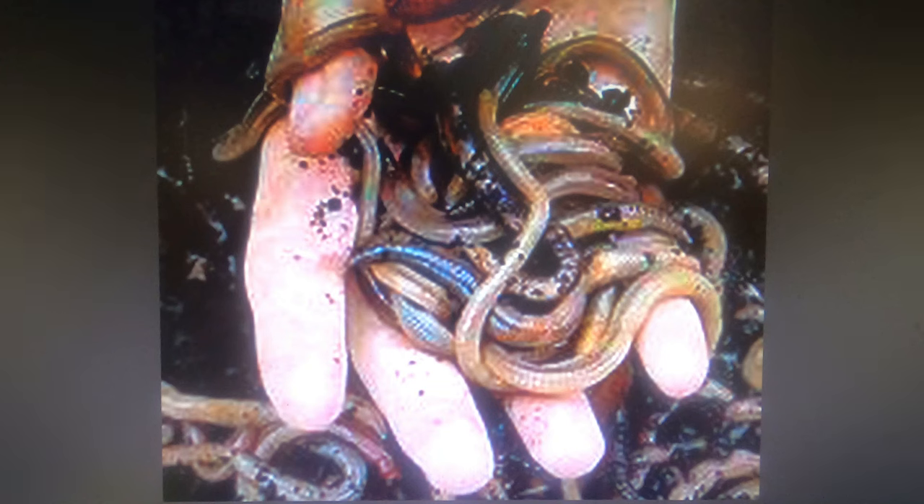Hot colors are good for attracting — hot red, orange, green, chartreuse. This past year, for some reason, pink and silver has been especially good. There are bright color patterns a lot of us are familiar with, like the fire tiger. One of my own patterns is the short tooth's perch. Another one is the traffic light, which is a takeoff on the old Wonder Bread pattern — I use bright green spots instead of blue spots. You can add small spinner blades on your lures for additional flash and vibration.